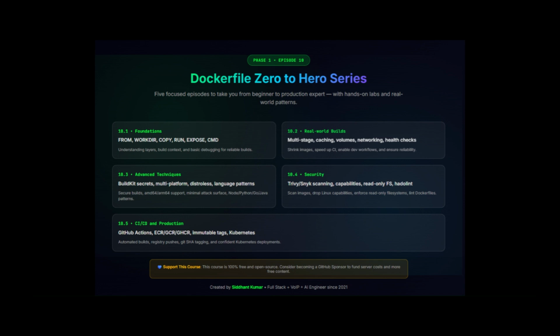In episode 10.2, Real World Builds: multi-stage builds to shrink images, caching strategies to speed up CI, volumes for development, networking between containers, and health checks for reliability.